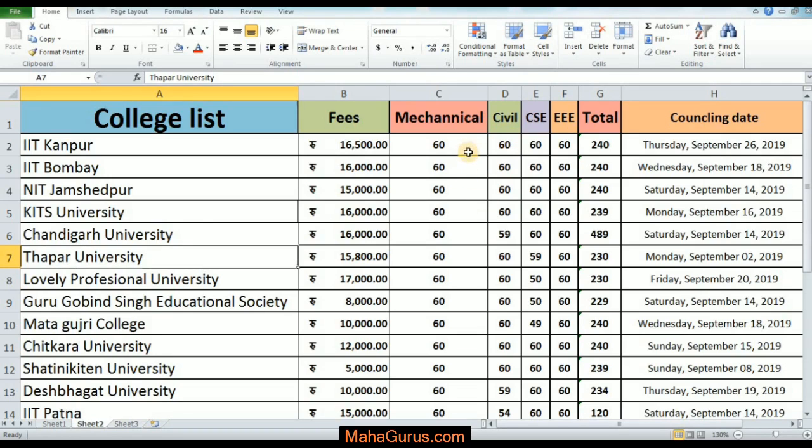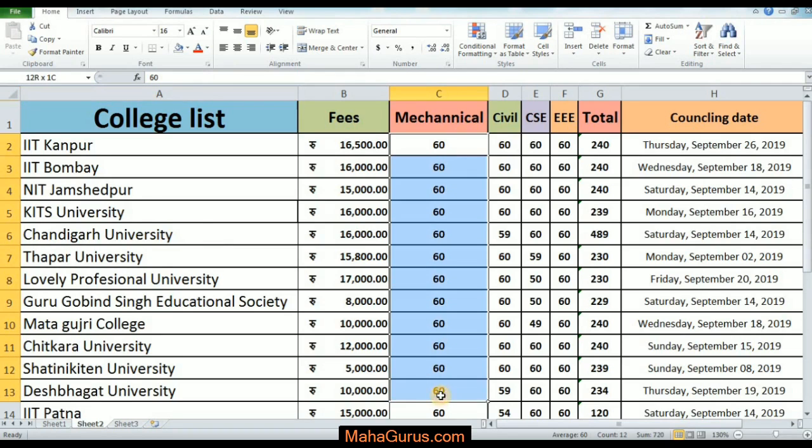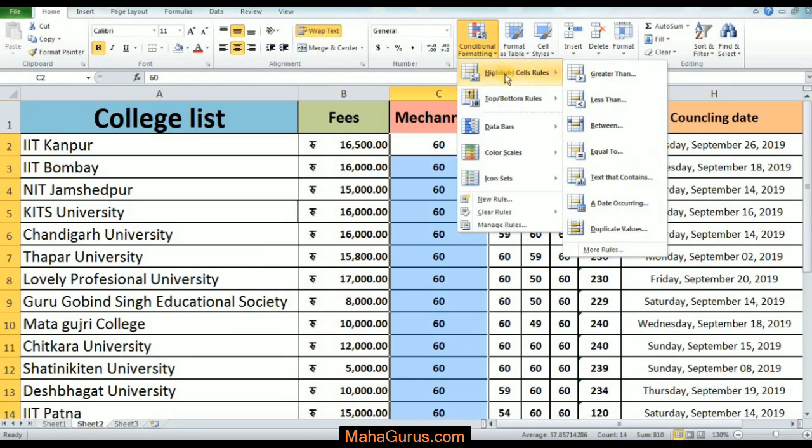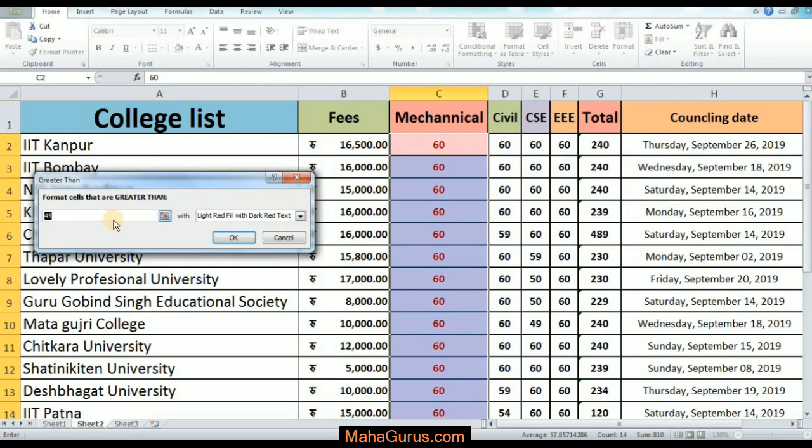So guys, to highlight cell rules, we just have to select the cells or the entire column. After selecting, click on Home, and in the Styles group click on Conditional Formatting, and here you will see Highlight Cell Rules. In Highlight Cell Rules you have a bunch of options, like Greater Than. When you click Greater Than, you have to enter whichever number you want to show here. I'm entering greater than 50, and you can change the color to whatever you want. I enter yellow color and OK.